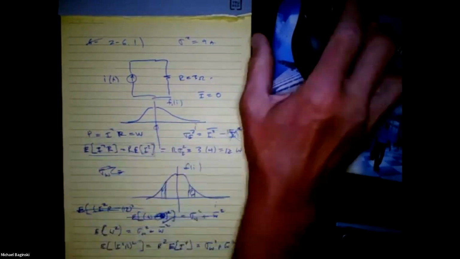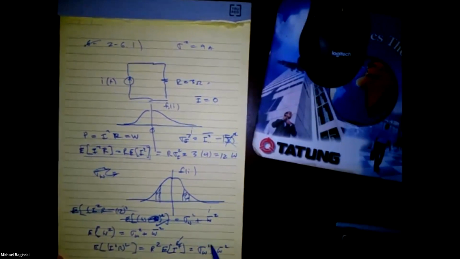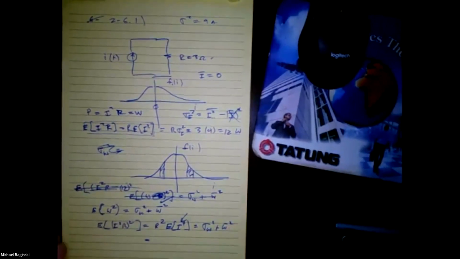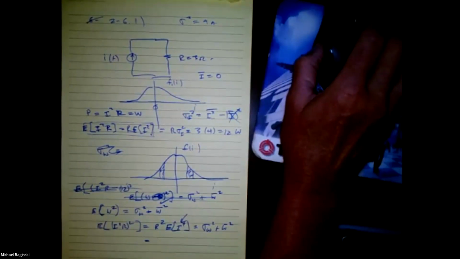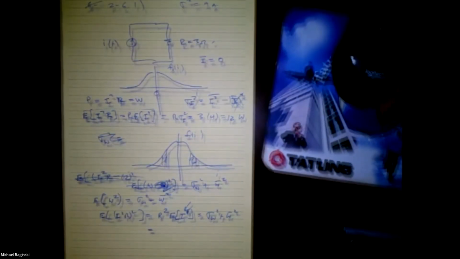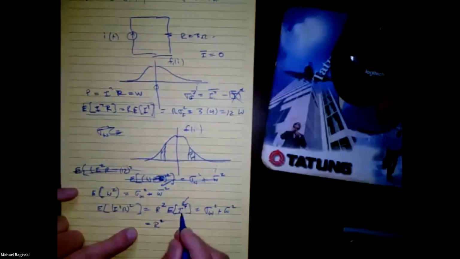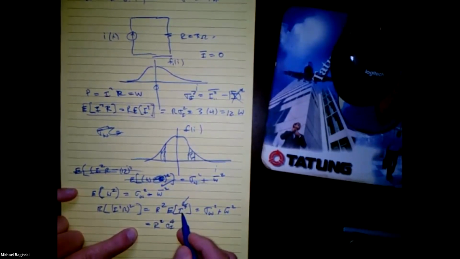We did this one, and so I'm just going to tell you this. Since for this one right here, this part of it, and let me just try to focus this a little more. So that's zero mean. I mean, I has a zero mean. So this is really going to be equal to R squared here. And this is just going to be sigma of I to the fourth power, because the mean value here is 0. And that will be equal to sigma W squared plus omega squared.